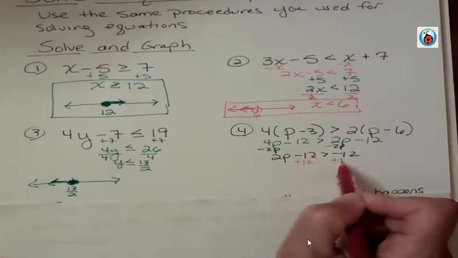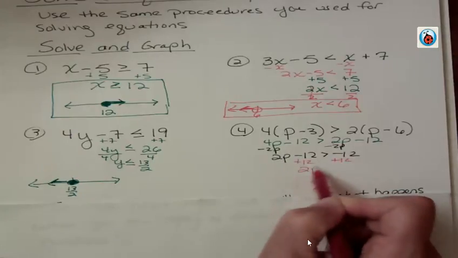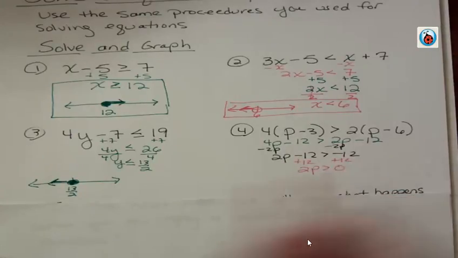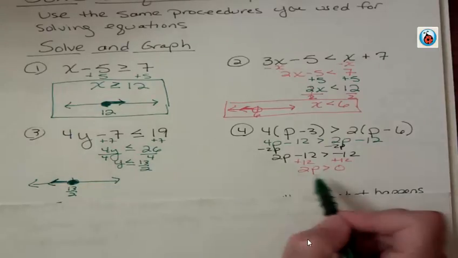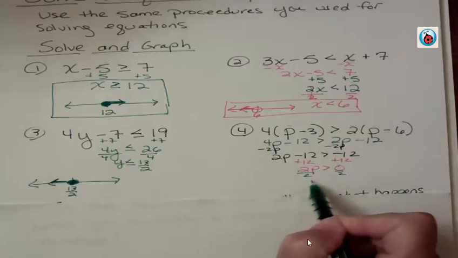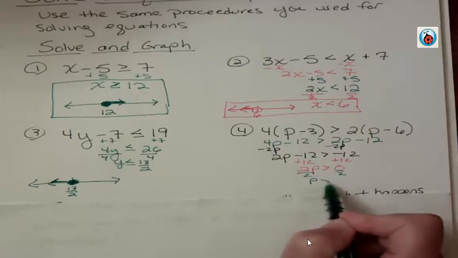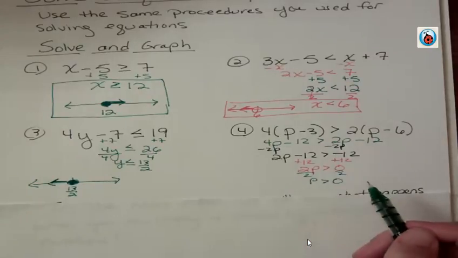What happens when we add 12? I keep having these things happen because I want you to see that 0 is a perfectly acceptable answer. In this case, if I divide both sides by 2, well, 0 divided by anything is 0. So my answer is p is greater than 0.